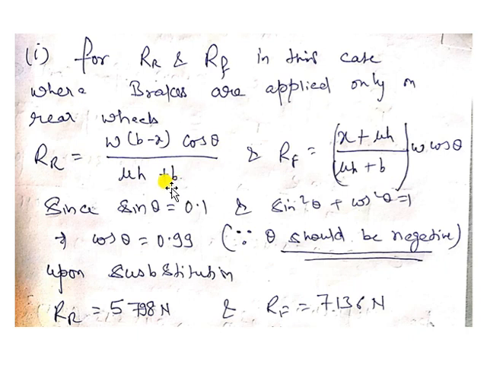So the load distribution will be the same whether the vehicle is moving down or moving up. What will change I'll discuss in the next point. In case of moving up or down, the load distribution will remain the same. If we substitute all the given values, I get the load supported on the rear axle as 5798 newtons and the load supported on the front axle as 7136 newtons. These are the loads on the front and rear axles after the braking condition.